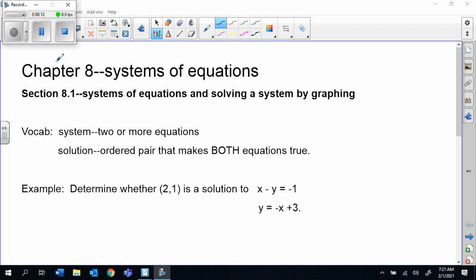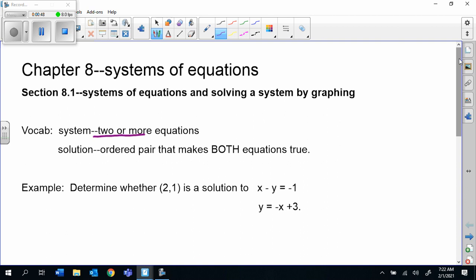We're going to look at systems of equations, and you can see right here that the definition of a system just means two or more equations. So we're going to have both an x and a y, basically in two equations every time. We don't do the ones that have three equations and three variables in this course. And this lesson will also cover how to solve that system by graphing, and I'll talk briefly about the different ways to solve a system. And we'll look at those in future sections.